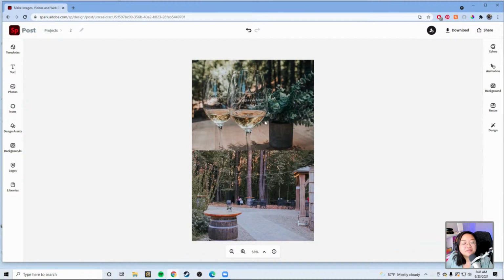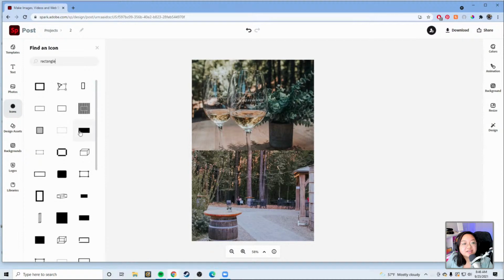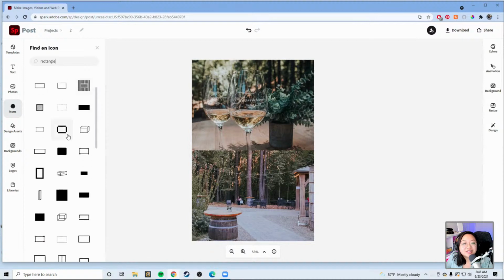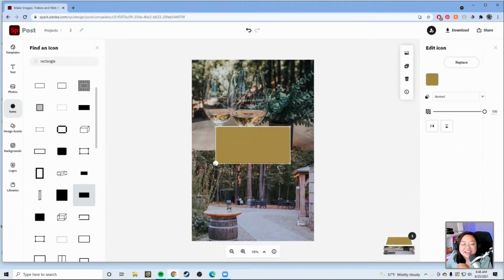Okay. So we have the 2 images here, and now we are going to add a shape. We're going to go to icons and do a rectangle. Clearly I didn't do this already in practice because all of the fields are already filled in. Okay, so we're just going to put a text box.